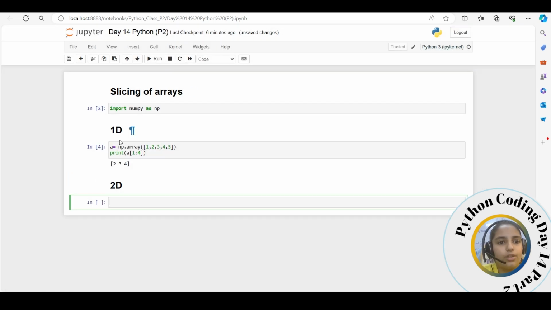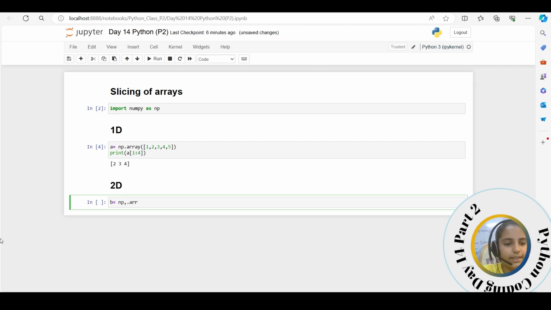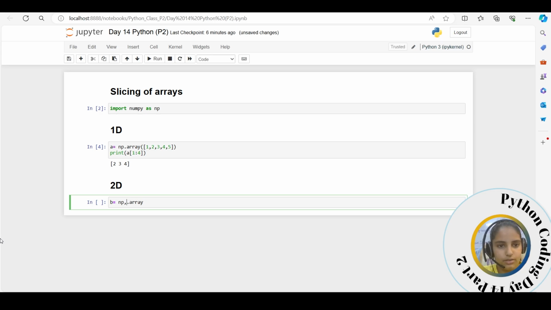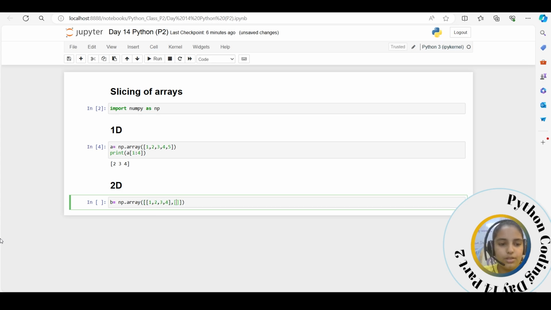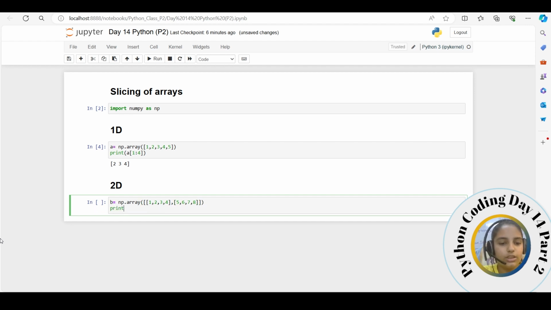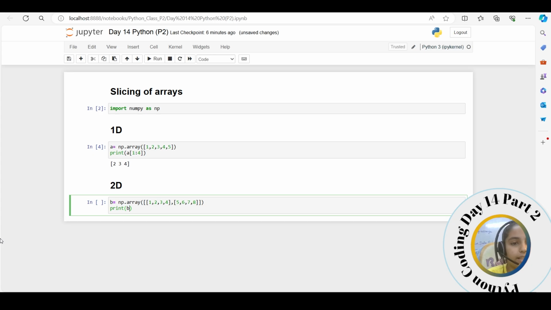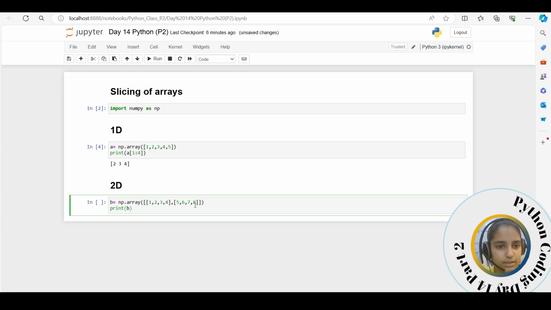Heading, okay, and run. Now we will create an array. You already know how to create a two-dimensional array, 4, 5, 6, 7, 8. Remember how we have done indexing, like this is named as 0, this is named as 1.